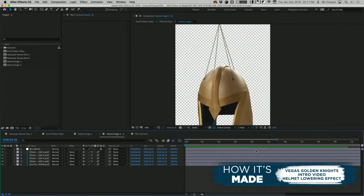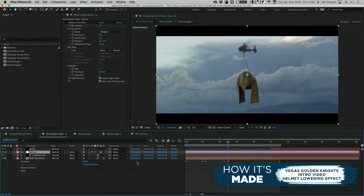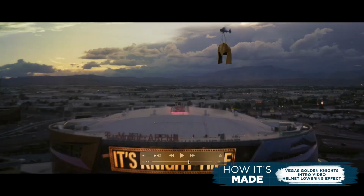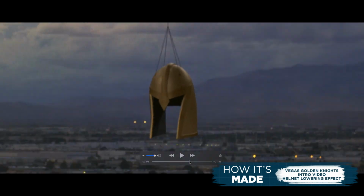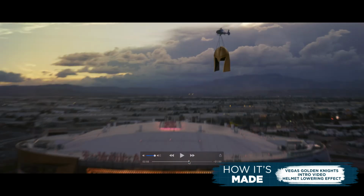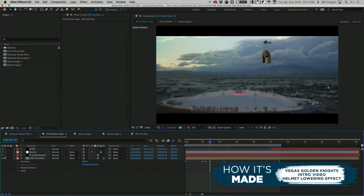And then what we're doing in this main comp here is camera moves. So you see there's some blur aspects that we're utilizing. You can see that we're using some keyframes to make it feel like we're zooming in and out of the image, which is why in our end product here, you can see we're doing these zooms like a camcorder might. Well, those are all done in post. Especially on their beautiful scoreboard at T-Mobile Arena, these shots looked great.